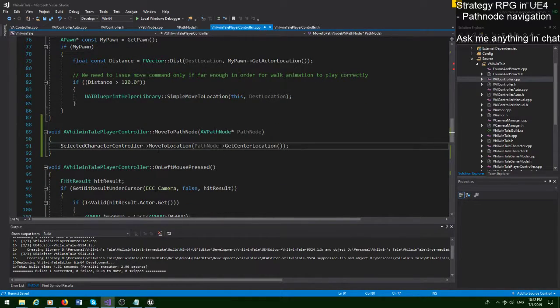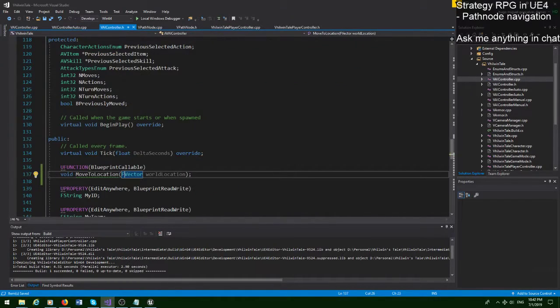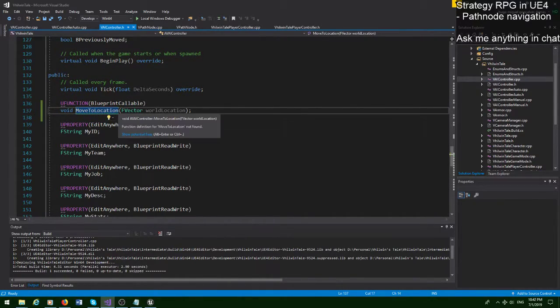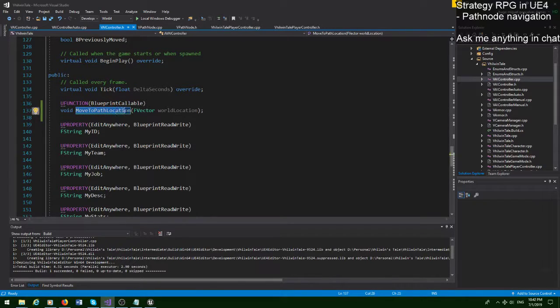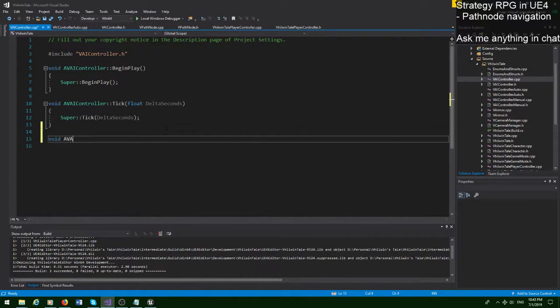Now it's important that, well, actually, like I was planning, I'm still going to have this move to location, which they already have. So I should move to path location, let's call it, and we are gonna void a VAI controller.